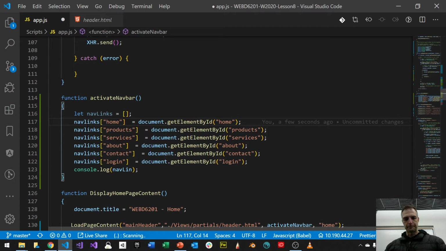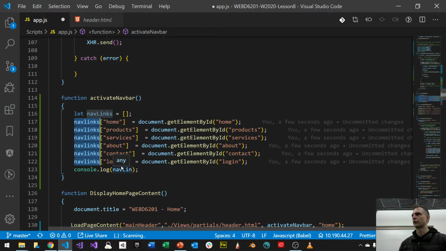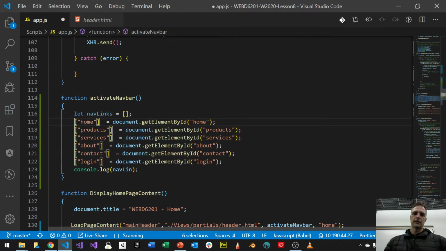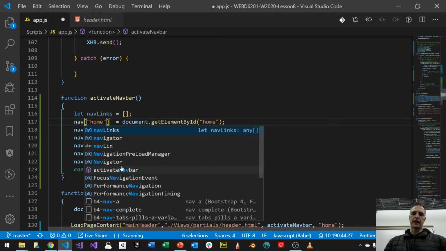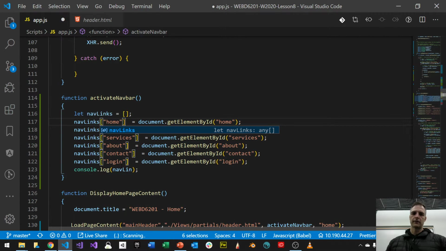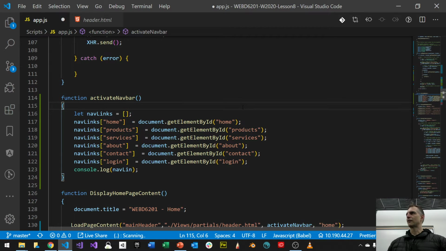By the way, I think it's Shift Alt. Yeah, I can select everything here in Visual Studio Code by pressing Shift Alt and then clicking down, right? If I did this, I can see I have this long cursor, and I can edit everything at once, like this. Watch, right? So I can say something like, this should be called Nav Links. See how I edited that all at once? You can do that with VS Code.